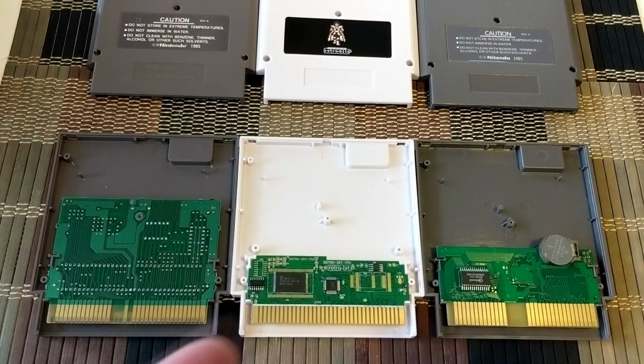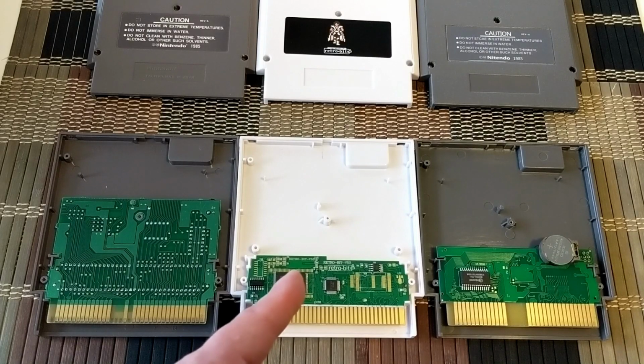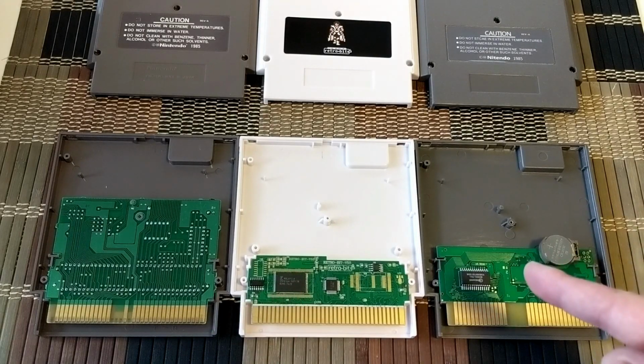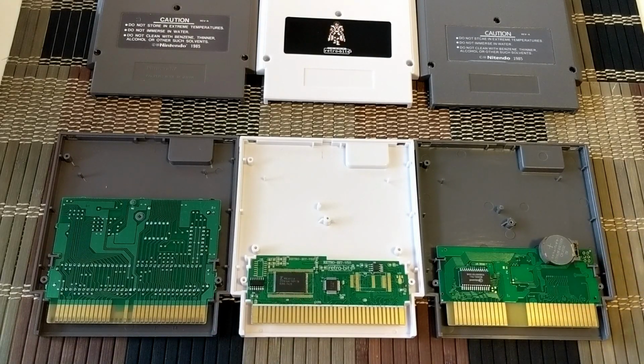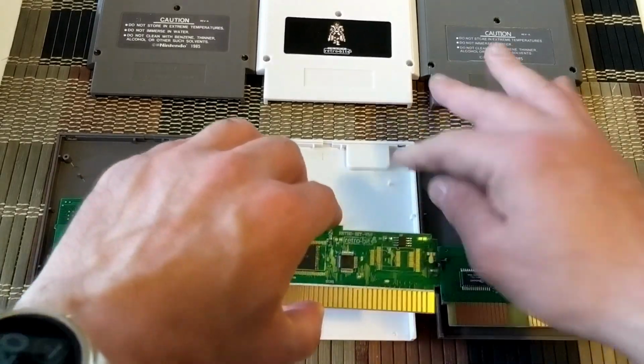Hey, welcome back. So I've opened up the cartridges as you see. This is a Castlevania 3 original NES cartridge. This is our Retrobit Holy Diver. And this is a cheap Final Fantasy VII reproduction cartridge. And just wanted you guys to take a look at the board. I'm going to go ahead and remove this. And it's a little challenging.